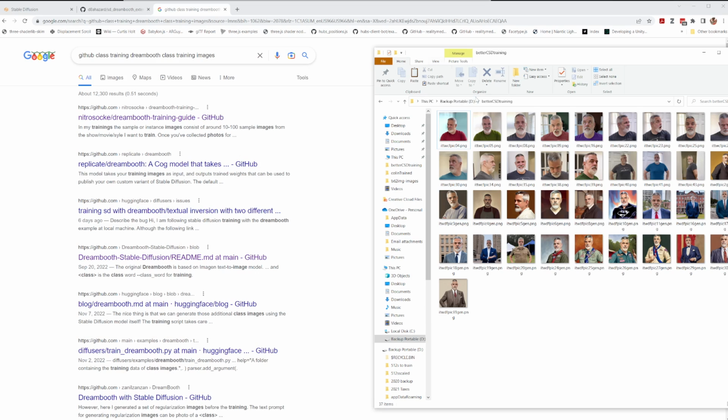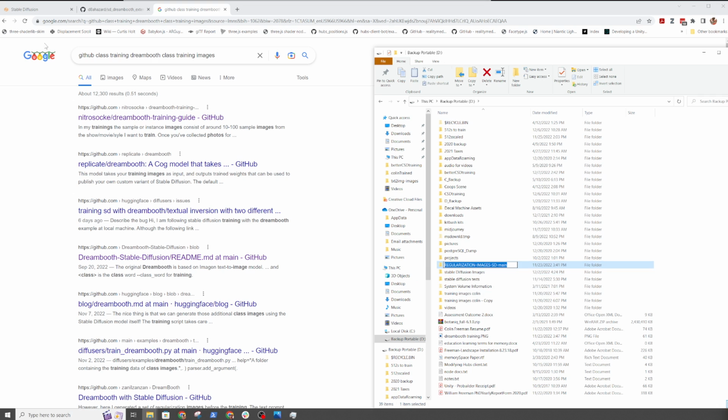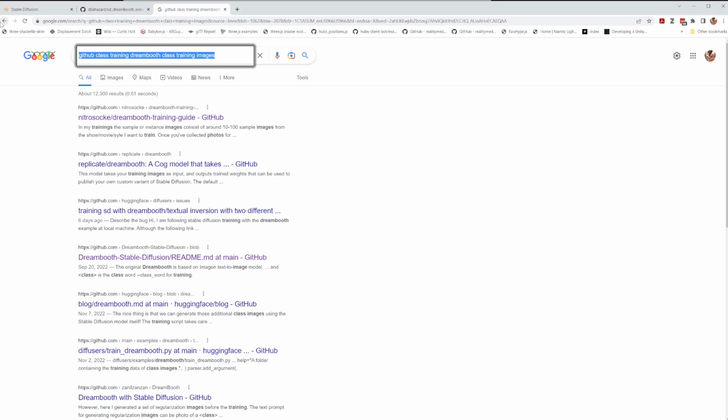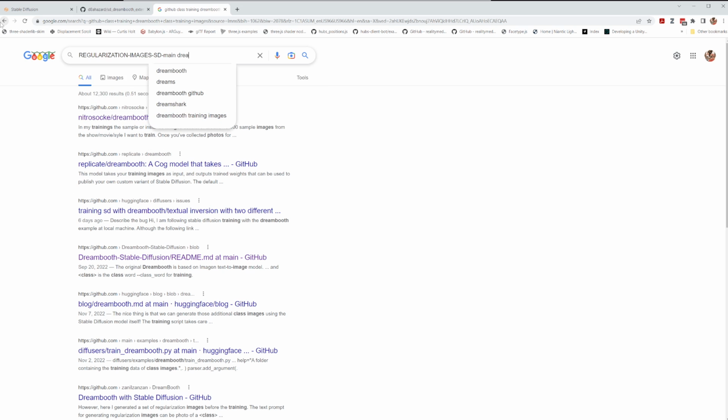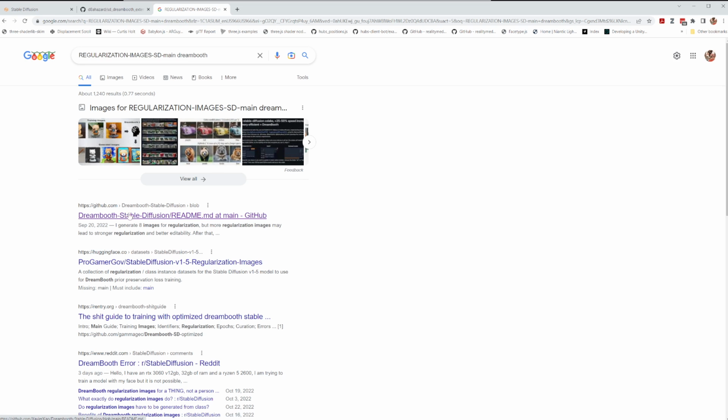So if you come out from this original training folder, regularization, let's do this because this will be found. Stable for Dreambooth. Yeah, right here.